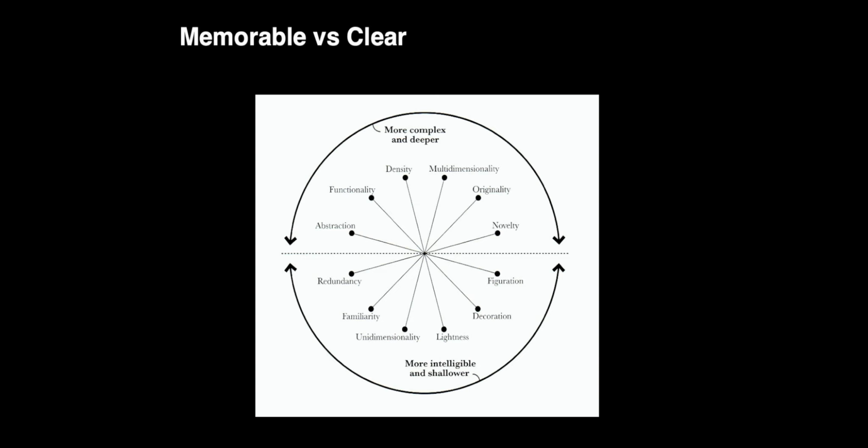When you're designing something and determining which side of the spectrum you want to be on, you really need to know your audience and know your user and know who's going to be viewing this. Is it going to be more of a scientific paper for scientists and researchers? Or is this going to be presented more to the general public in a magazine or a newspaper? That is a key component when it comes to determining whether it should be more abstract or figurative or more decorative or more functional. Understanding your audience and who you're designing for is really important.